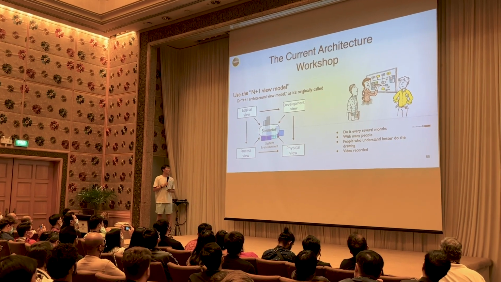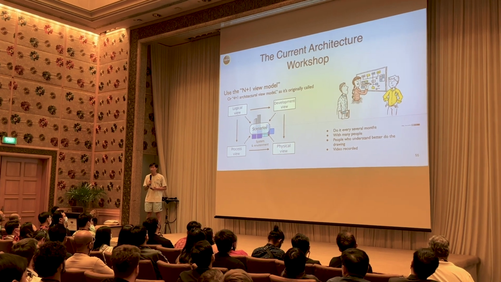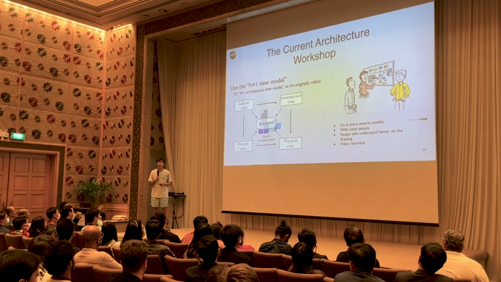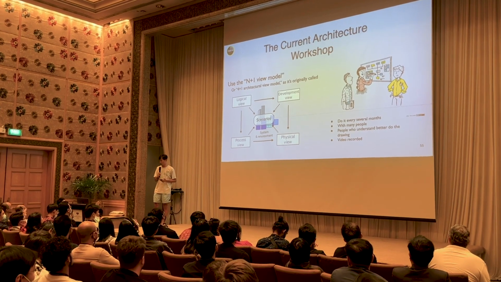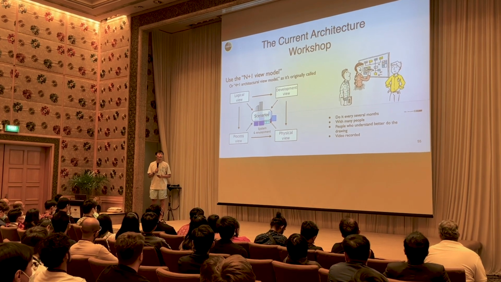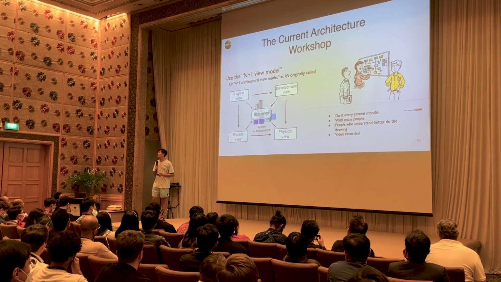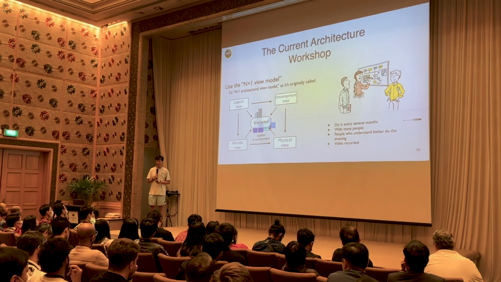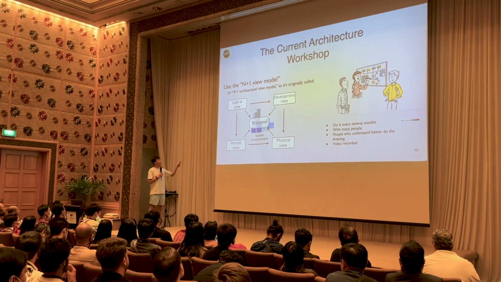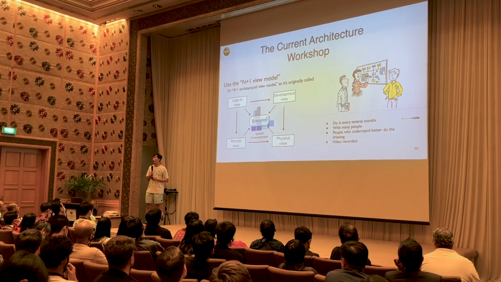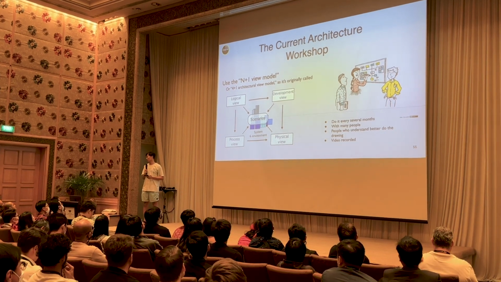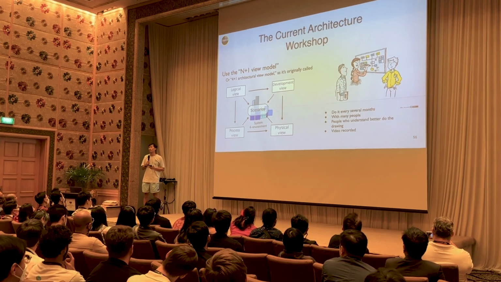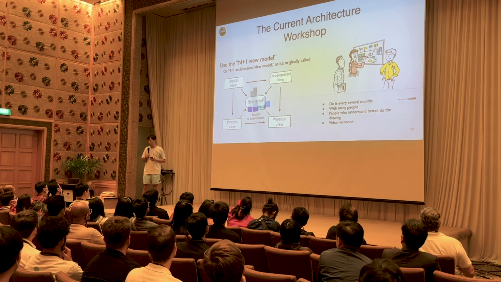Okay. So the current architecture workshop. I think the name itself is already quite inspiring. Many architectural workshops or domain analysis workshops are about the future. You're planning the future. But this one is about what you already have. In the workshop, the technique we use is called the N+1 architectural view model. If you Google, use a different term. You can use 4+1, because that's the original name, the 4+1 architectural view model.